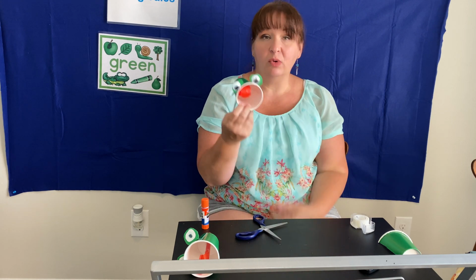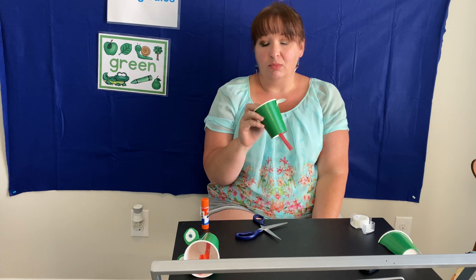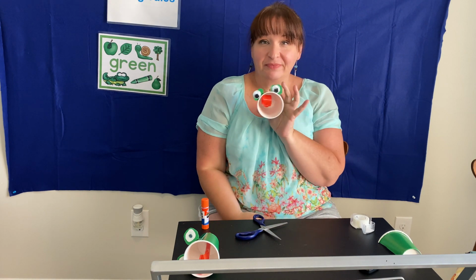You can add legs if you want. You can decorate and color your frog, whatever you like to do. But this is it for today.